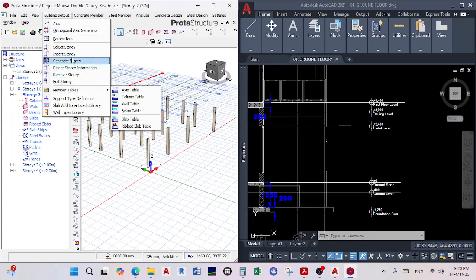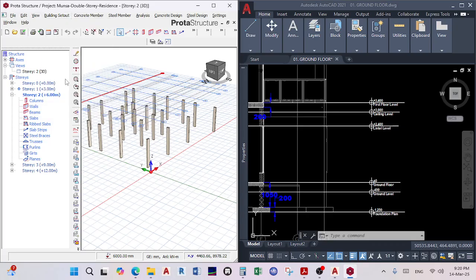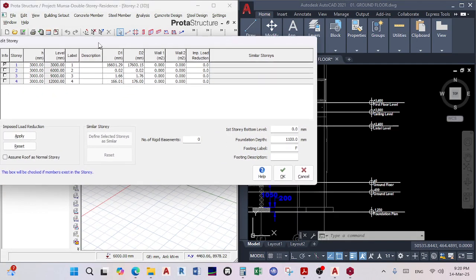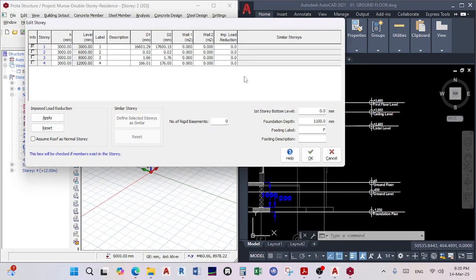Now that I've inserted extra stories, I would like to edit them according to the architect section there. So let me just minimize it. I need to, oh, I forgot. Okay, cool.